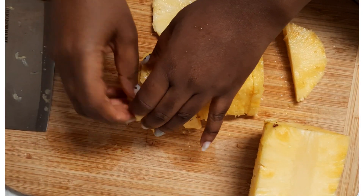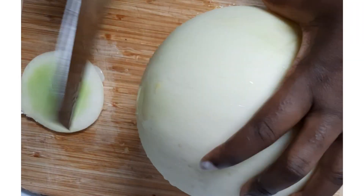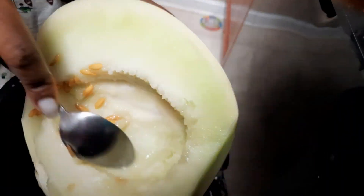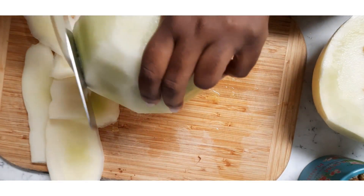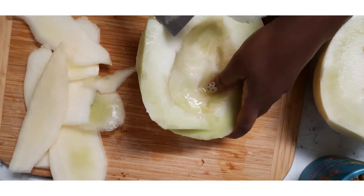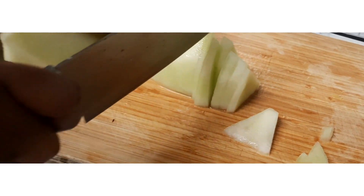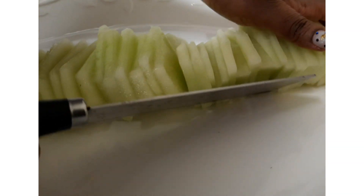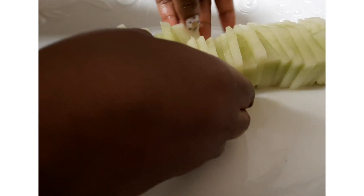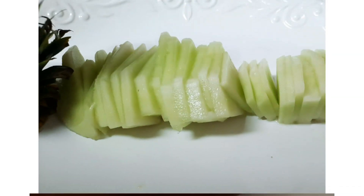It's not a standard recipe, so you just play around with the food and come out with something beautiful on a tray. I'll go ahead and cut the melon and remove the seeds. I actually divided it in half because I won't be using all of it - we are going to use half of one melon. Just cut it how you want to lay it on the tray. For these fruits, we'll just cut them, arrange them beautifully on a tray any way we want. The main thing is that you come up with a nicely arranged tray of fruits.